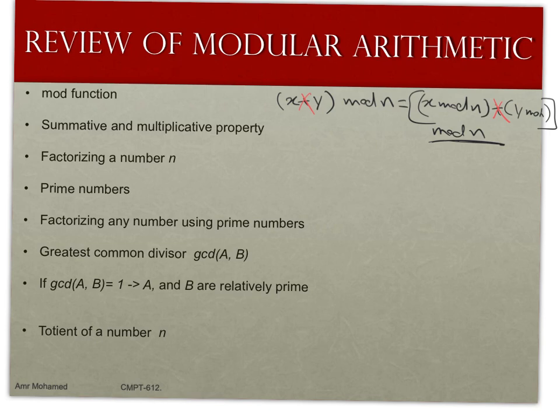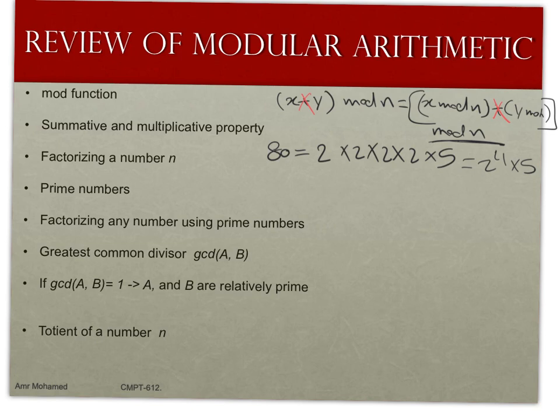What is factorizing a number? If I give you a number, let's say 80, and ask you to factorize it, what does that mean? It means we are trying to represent this number using all its divisors. So what are the divisors of 80? Naturally you would start from very low numbers. Of course everything is divisible by 1, so we start with 2. Is it divisible by 2? Yes. So 2 becomes 40, 2 becomes 20, 2 becomes 10, 2 becomes 5, and then 5. That's how you factorize a number like this. So in fact, this is 2 to the power 4 times 5. That's how we factorize a number: to represent it using all its divisors.